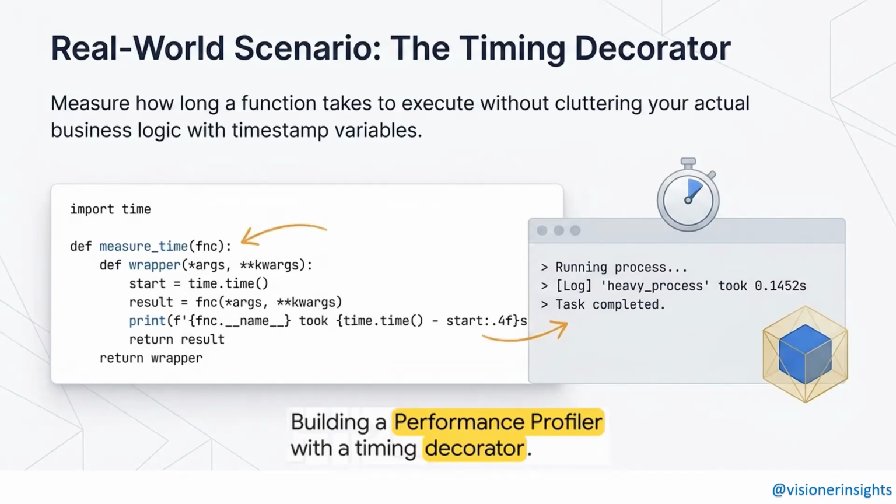To measure execution time cleanly, our wrapper first grabs the starting timestamp using start = time.time(). Then it runs the core function. Once it finishes, it prints the exact execution duration simply by subtracting the start time from the current time. By abstracting this logic into a decorator, you can slap @measureTime on literally any function in your entire codebase and instantly get precise performance logs without altering a single line of your actual core tasks. That is a game changer.